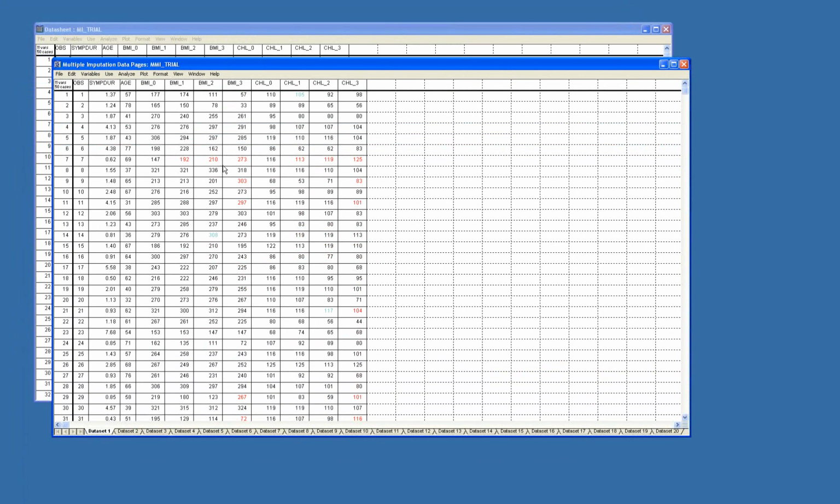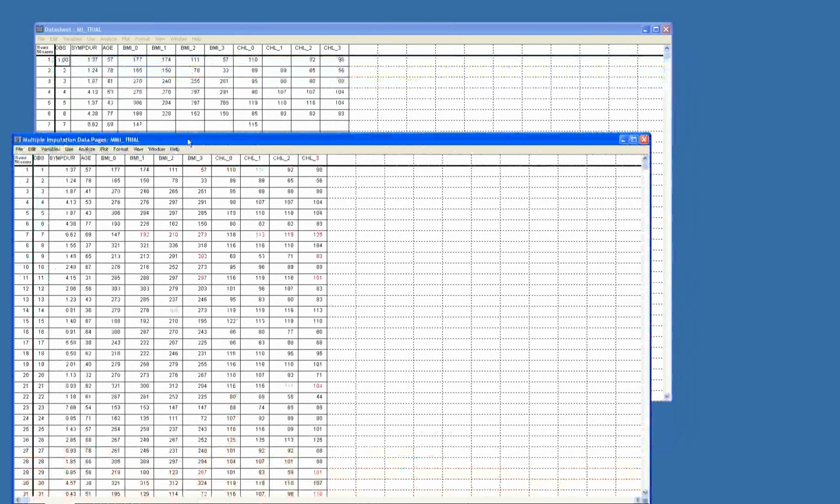Here the red values are the monotone that I described earlier, and the green values are the non-monotone that have been imputed. For case 7, all we have is the baseline values, and this particular case didn't show up for the rest. So now I've got these values entered in for case number 7, imputed in.